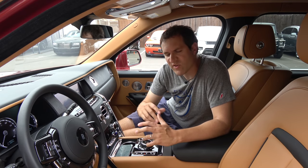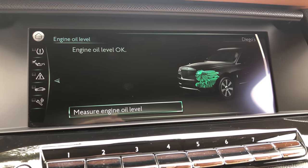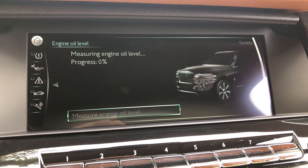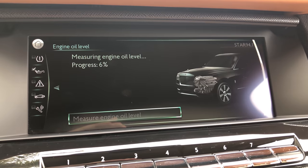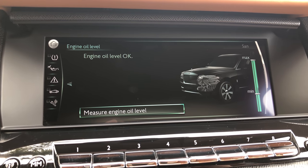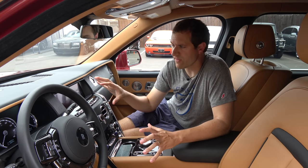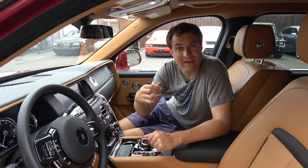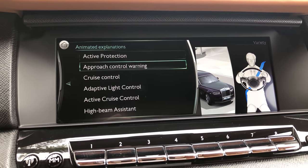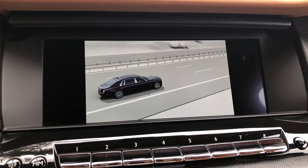In the vehicle status menu, you can measure the oil level from inside the car. Right now it says oil level is okay, but I click 'measure oil level,' wait about two minutes to reach 100%, and it very clearly says... oil level is okay — the exact same thing it said before. Nonetheless, at least now we can be certain. The infotainment system also has an owner's manual with animations — but strangely, in this car the animations still show a Phantom, not the Cullinan, which is tremendously disappointing. Come on, Rolls-Royce — if you're going to show animations, animate correctly.